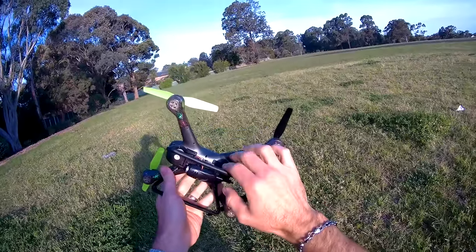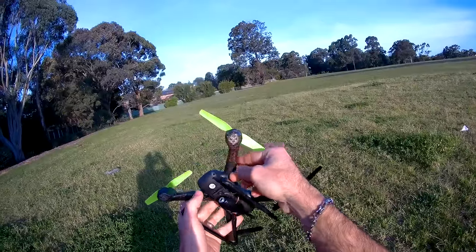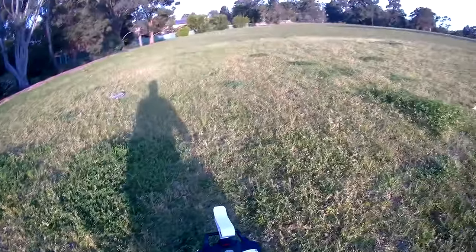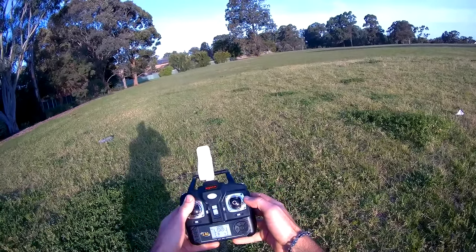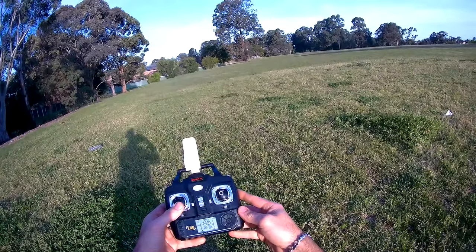To prepare for the flight: put your battery in, turn the quad on, the light will start flashing, put it on a fairly level surface, then turn on the controller. Throttle up and down, you hear that nice strong beep and it is bound — ready to rock and roll.